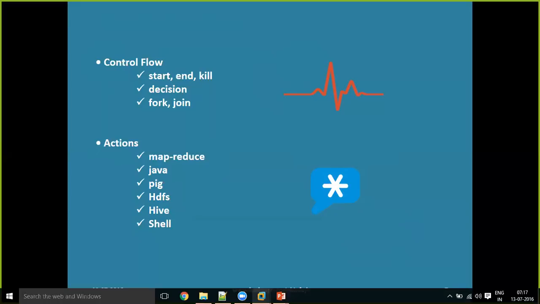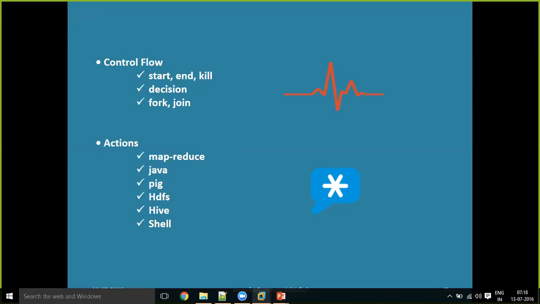In actions, we have different types of actions that are supported by Oozie. Whatever functionality we are running in the background of that action, with that name we call that action. If we are running a MapReduce job, we call it a MapReduce action. If we are running a Java program, that is a Java action.